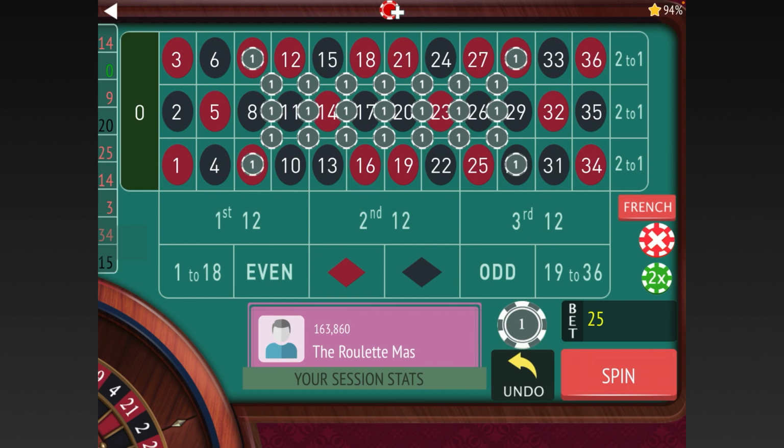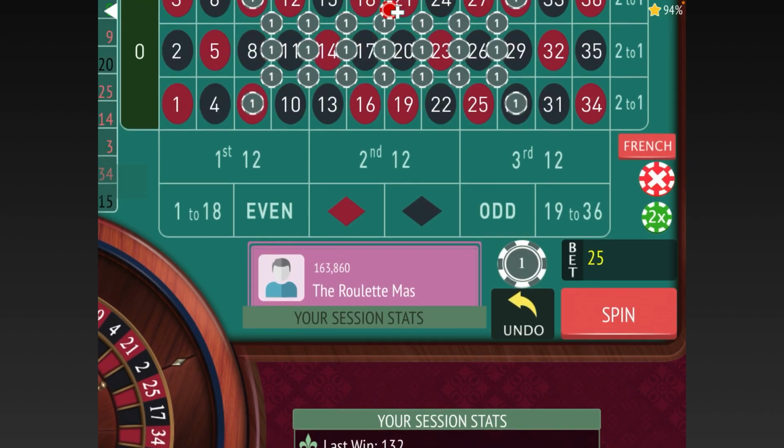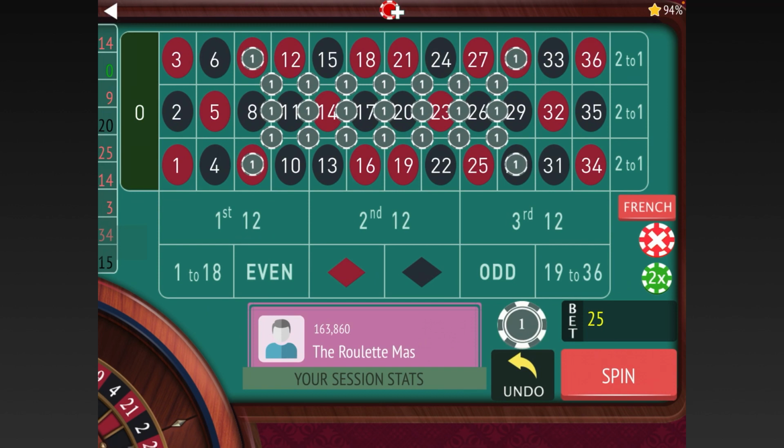This one's definitely very unique, and I would think if you did have some bad luck, it could be a little bit risky, but as you can see, it also pays off. We just won $552 in a very short time. So practice it on your app. See if you like it first before you would ever use it in the casino. And then let me know what your testing is like.